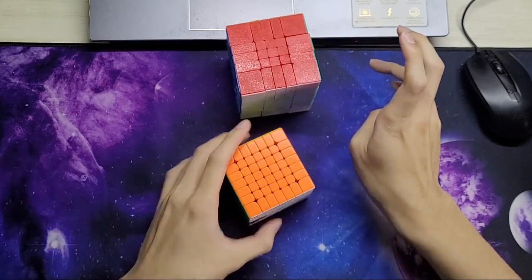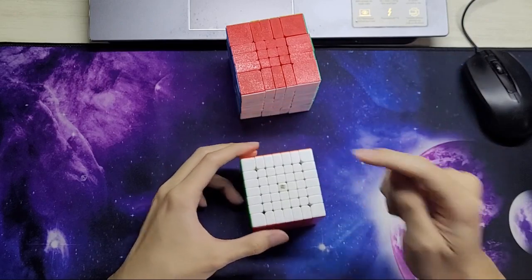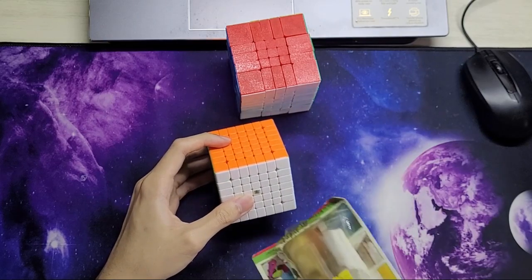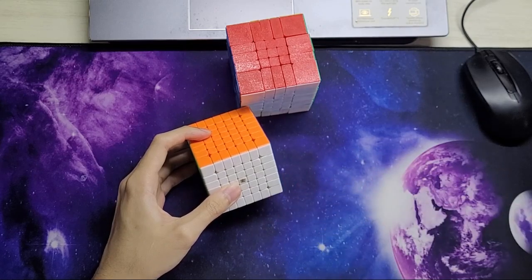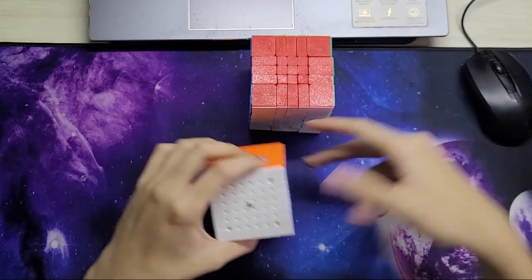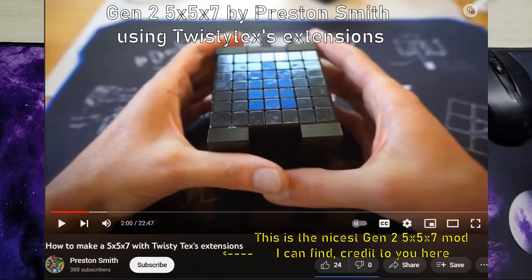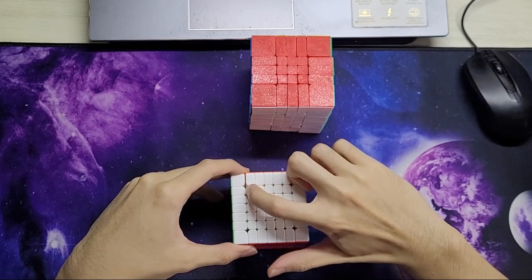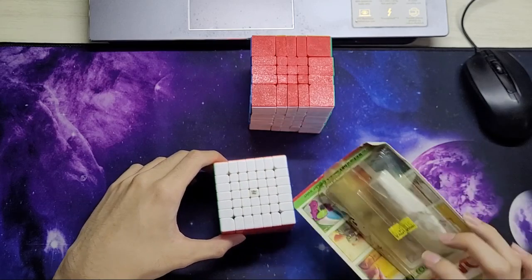Let me talk about how previous people turned a 7x7 into a 5x5x7. Starting with generation 1, you basically use super glue to stick two outer layers. You use epoxy sculpt — it's a two-part compound; you mix them together and a chemical reaction will start occurring, which causes the final mixture to harden. The epoxy sculpt is used to extend the top and the bottom. The next advancement — generation 2 — instead of extending with epoxy sculpt, you 3D print a block to stick on top. What generation 1 and 2 have in common is that when you just glue the pieces like that, you can see the gap between them and you still need to take some filler material and stuff it in the gap.